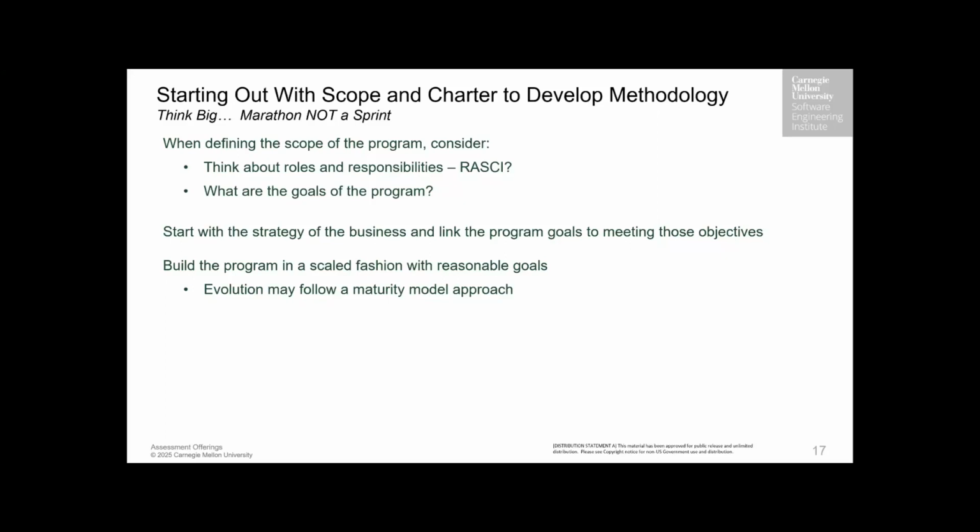More importantly, people need to know what their responsibilities are, what they're accountable for, who they support. Do they provide information? Maybe there are people that just receive information, right? You can capture this in what we call a RASCI or RACI table. Maybe you've seen these before, but it's nothing more than a listing of the folks in your organization and the activities they must abide by. So imagine it's a spreadsheet, right? You have the people in the organization, you have the activities as fields above, and then are they responsible? Are they accountable? Do they support? That kind of thing, right? And you lay out specifically who's responsible for what in risk program management for your organization.